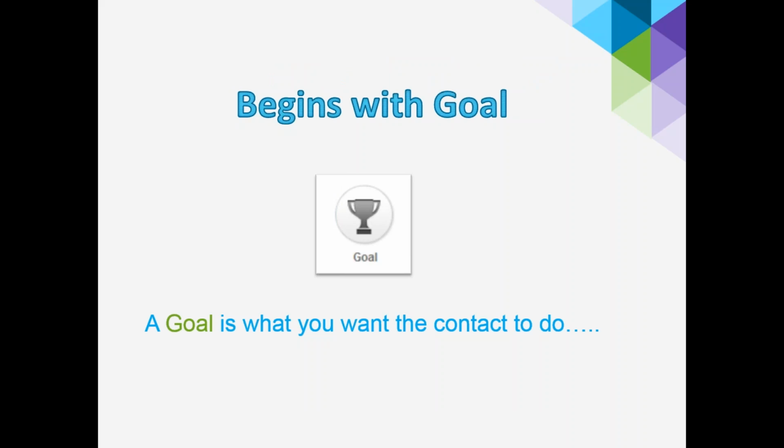So every campaign inside of Infusionsoft begins with a goal. And a goal is represented by a circle with that little cup in front of it. And a goal is what you want the contact to do. It's what you want the contact to achieve. So a campaign begins with a goal.